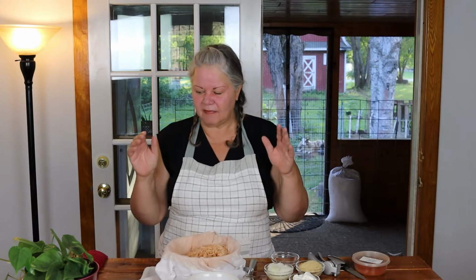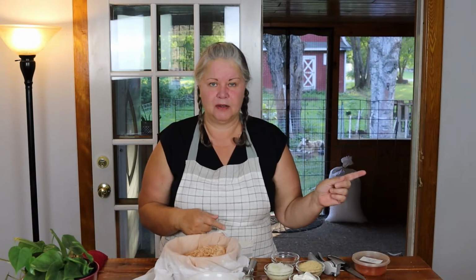They're super easy to make. You can make them in no time. And they have very basic ingredients that are probably already in your kitchen.